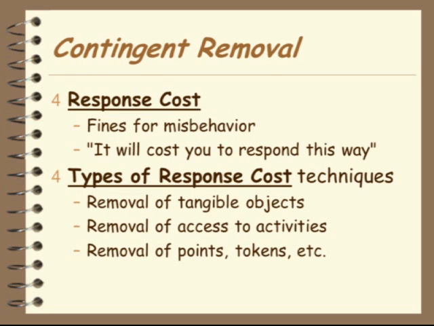Response cost is a form of negative punishment. It's when you have fines for problem behavior. People will often use it in conjunction with a point system or token system. So kids will earn points or tokens for one behavior and then lose points and tokens for a different behavior.